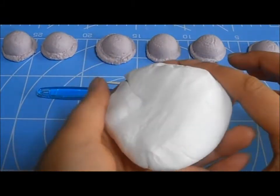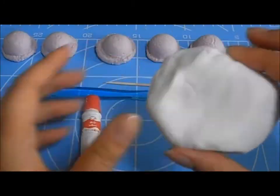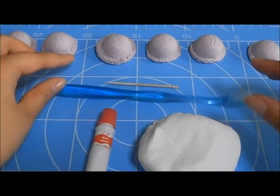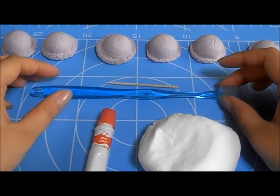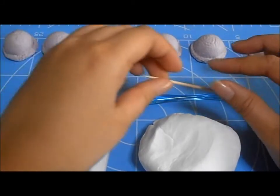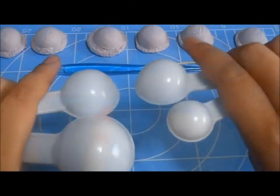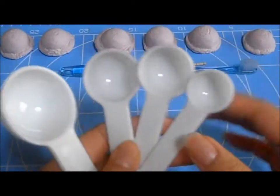This time I'm going to use Deco clay, but you can use any type of air dry clay or any clay you want. Since this is white clay, I'm going to be coloring it pink with some red paint. Then I use a toothbrush to give it texture and a toothpick just for making the shape better. And these are just plastic measuring spoons that I got at Daiso, and they're 4 different sizes.